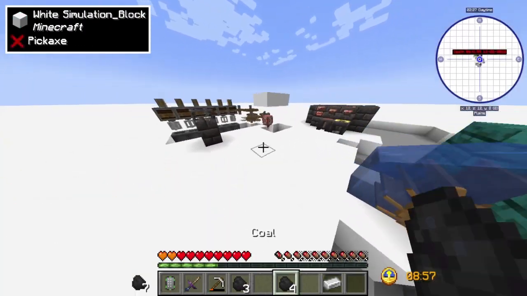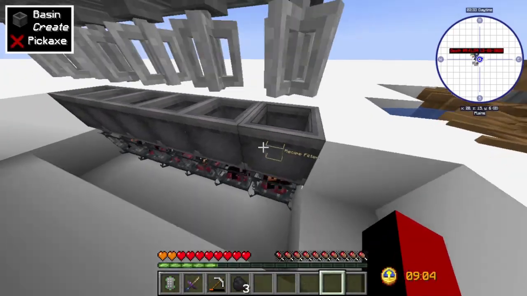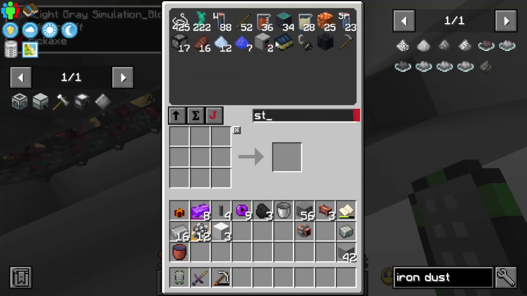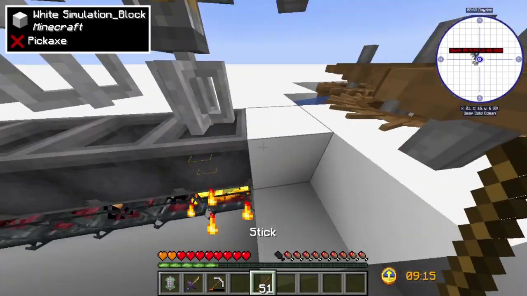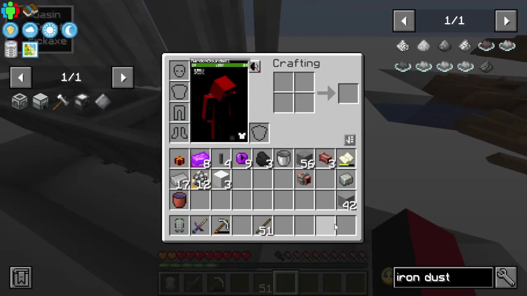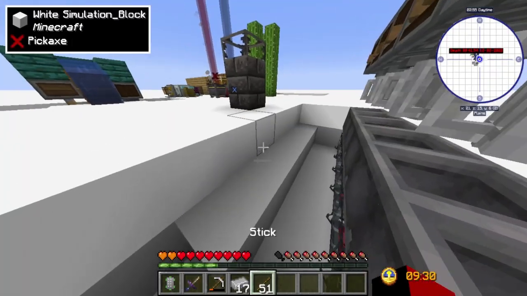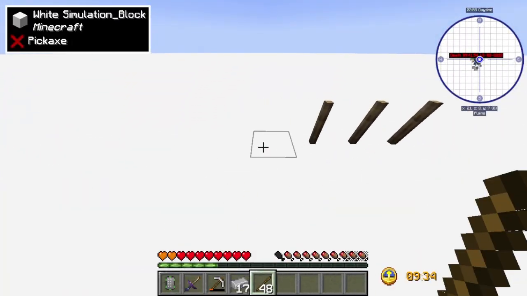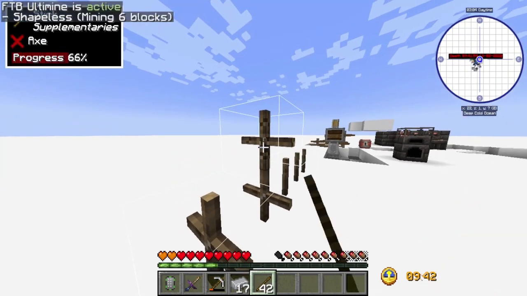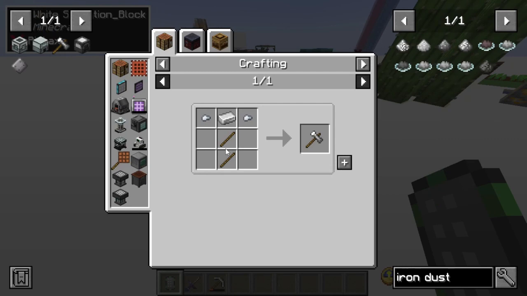So, to show you how fast this is, I have that, and I can just fuel it up with sticks. Also, there's a supplementaries thing, but that was super quick. It's already mixed. I already got the extra steel. And for some reason, supplementaries adds this thing where you can place sticks. I don't know why. I also don't know why I needed to mention that, but yeah, that is a thing.